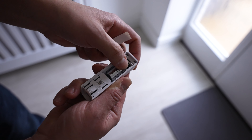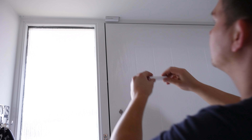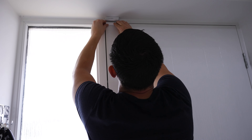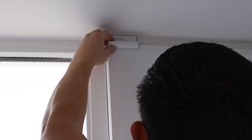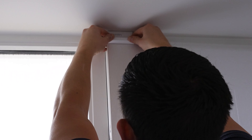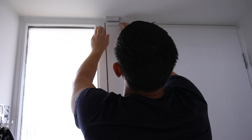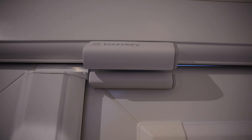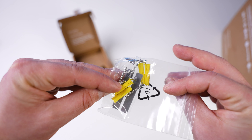Once we've scanned the QR code in the app, it advises us to pull out the battery tab from the sensor, and the sensor is now pairing with the hub. Once complete, we can go ahead and mount the sensor — but don't mount them before they've paired. With the contact sensor, it's advised to have the largest part on the stationary side of the door and the smaller sensor on the door itself, though you can swap them around. The sensors need to be in line with a maximum gap of 25 millimeters between the two, and you can tell if they're close enough by the blue light that flashes when they come together or apart.